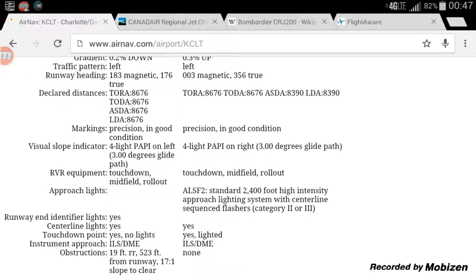On our app, Infinite Flight, they only provided us with a two light path indicator. One white, one red means you're on the glide slope. Two red means you're too low. Two white means you're too high. I've landed a few times with one white, one red. It's hard to do because they're constantly flashing. But try to use the lights where they're available instead of the glide slope and see how well you do. You're going to have to use the one that's showing if you're in the middle of the runway until you get close to the runway to keep your eyes out.